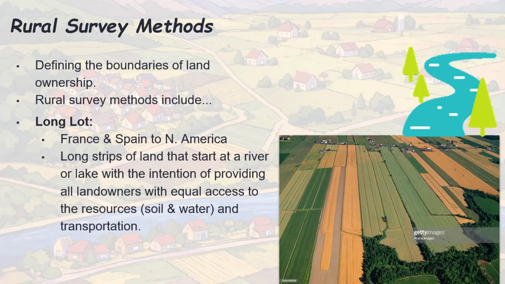Just look at that image. Everyone's got their neat little strip, running straight back from the river like a perfectly divided loaf of land bread. Honestly, it's giving organized chaos, but make it practical. But not everyone was here for skinny land aesthetics. America went full geometry core thanks to a guy named Thomas Jefferson. Let's break out the grid.